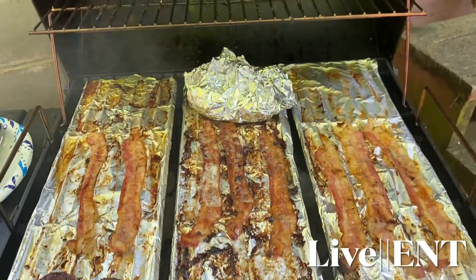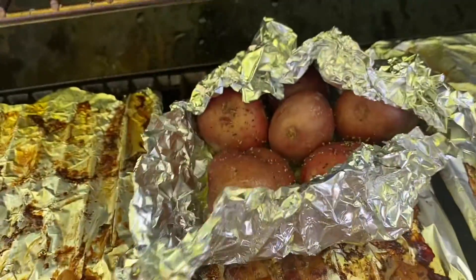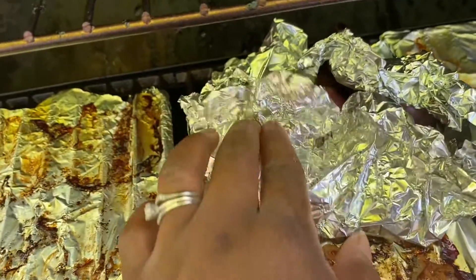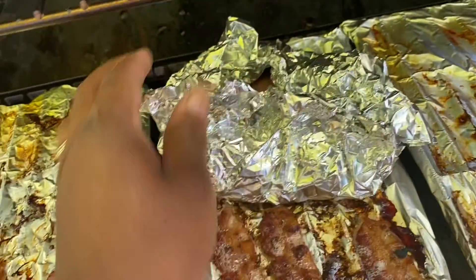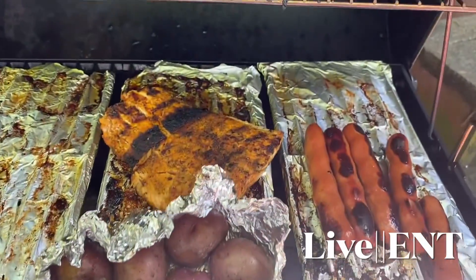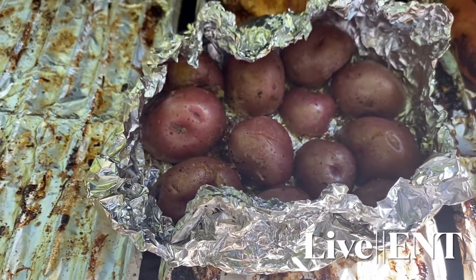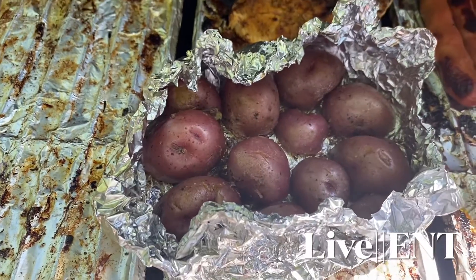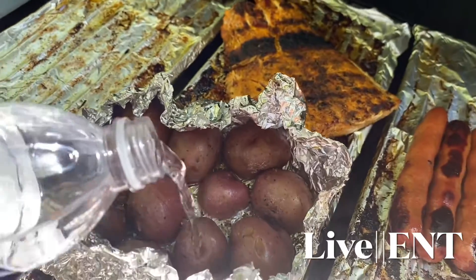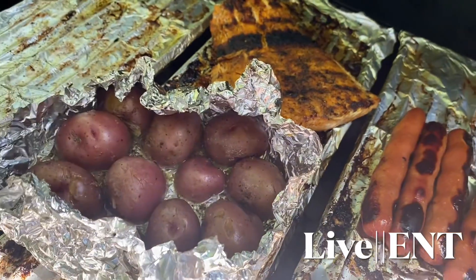I did not have that problem with food off the grill, so that turned out to be our main solution. As you can see, I also cooked these potatoes on the grill, wrapped in foil because I had to add water and butter to really get them to cook quickly — everything else cooked way faster than the potatoes, which is why in every shot the potatoes are still on the grill. You can also see we were making fish that day — I believe that was Alaskan salmon.